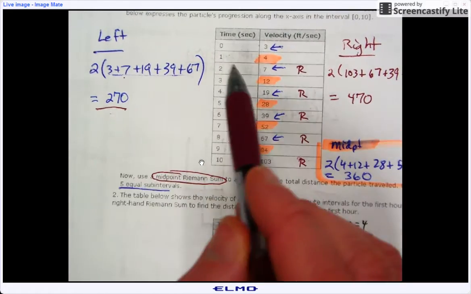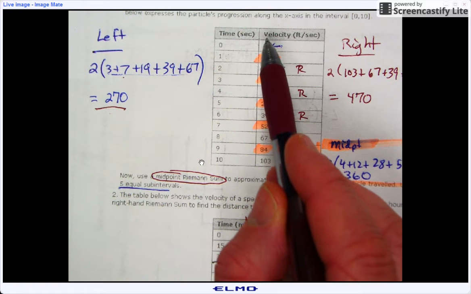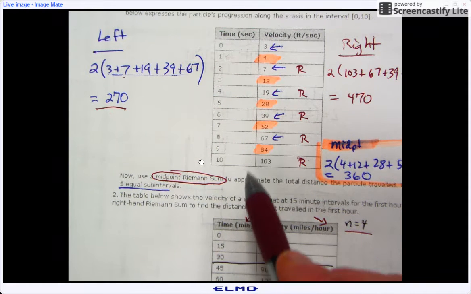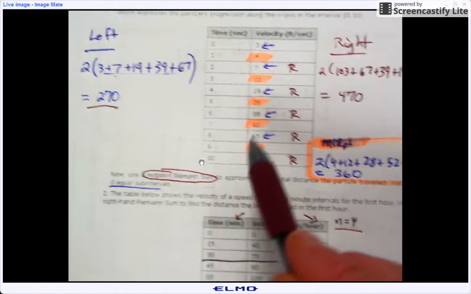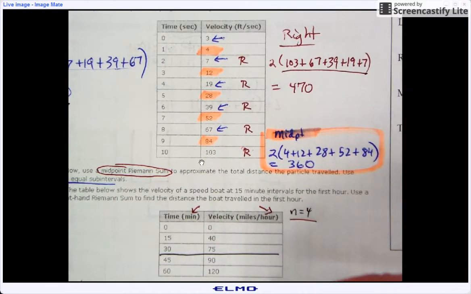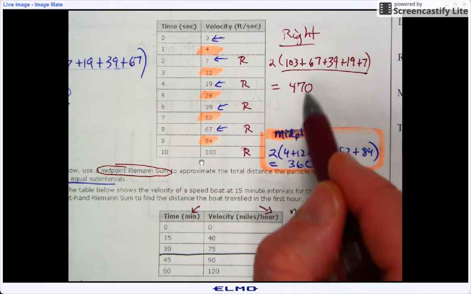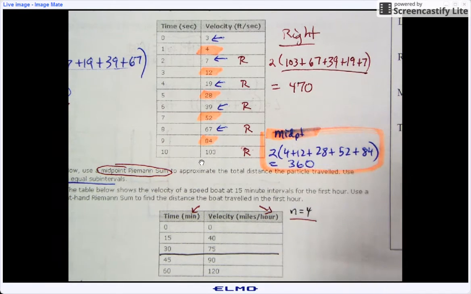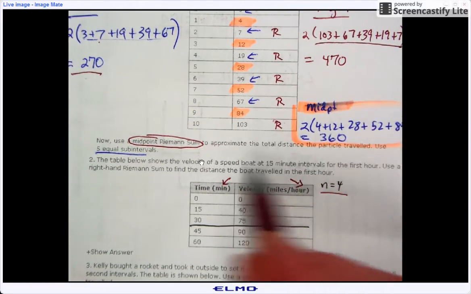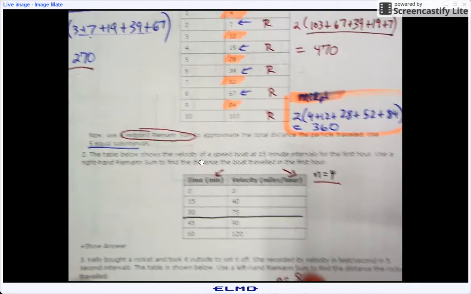If you're interested in checking out, if you're doing left, the shortcut would be to use the left lengths, not using the last one. And if you were doing the right, you would use the right lengths, and you get a bigger answer if you use the right. The midpoint is somewhere in the middle. It's not the average. If you add those up, it is not the average.